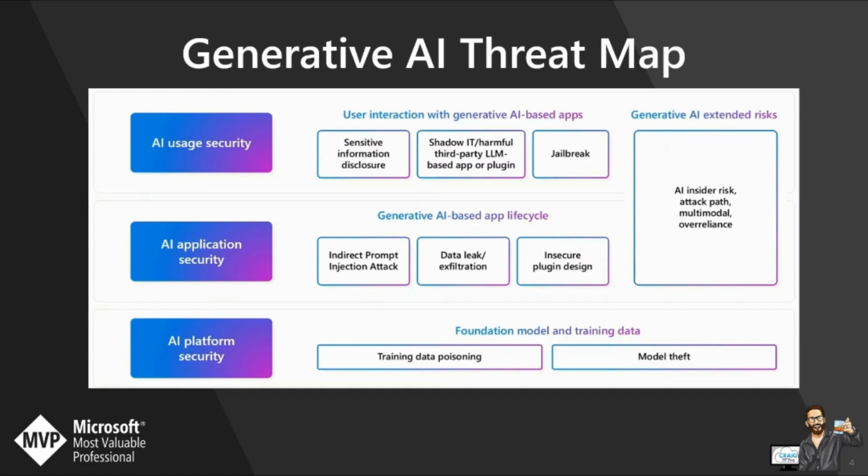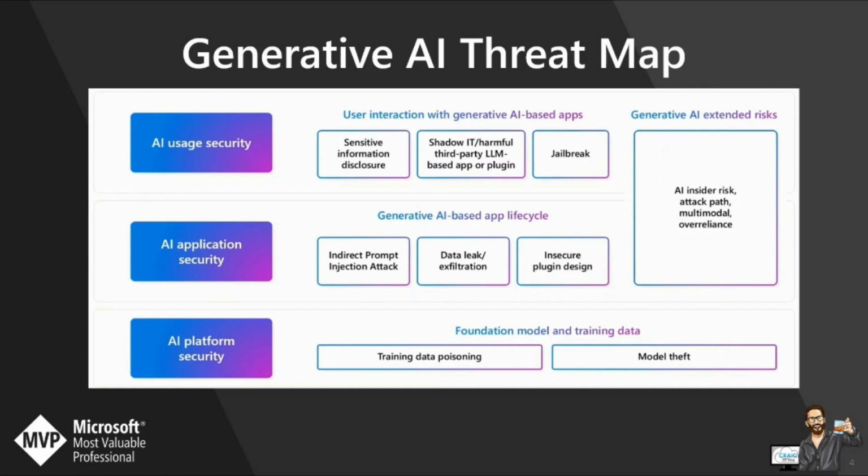Attackers can steal or infer details about the training data, leading to significant privacy violations. For instance, if the training data includes sensitive information such as medical records, attackers can extract this data from the model even if it's been anonymized. So, crazy stuff. And then if you move up a layer, we've got AI application security.